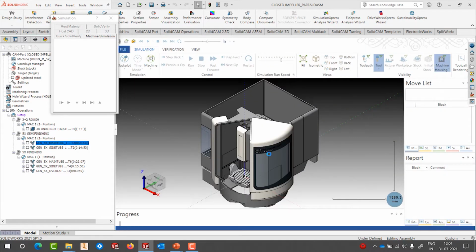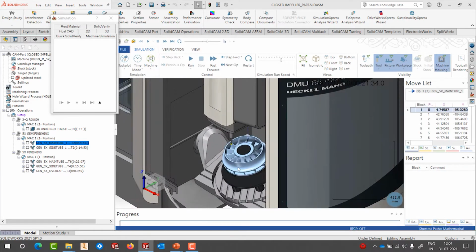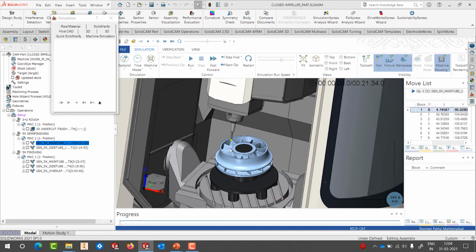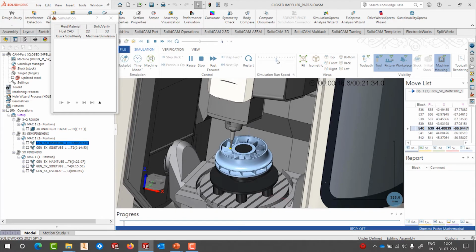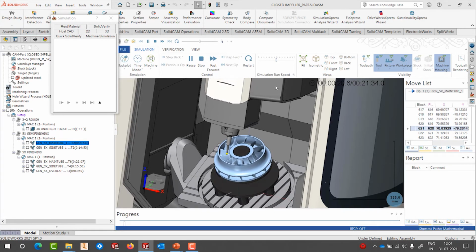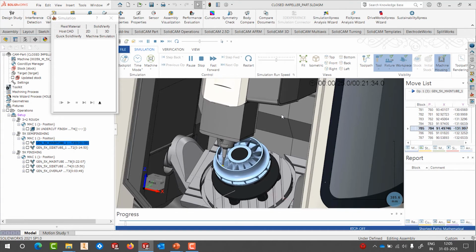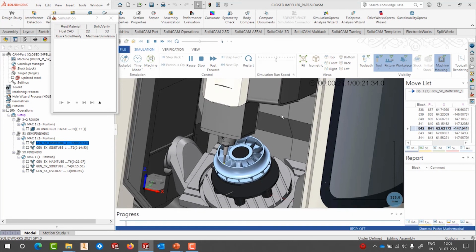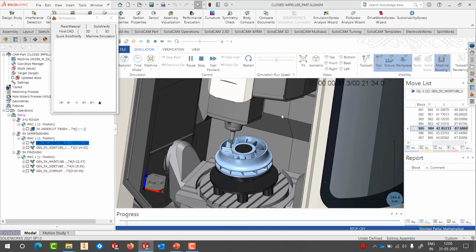So I have the machine out here and the part, the tool and everything, and we can see how the machining happens. You can see that we used our generic 5-axis and we are cutting this part.